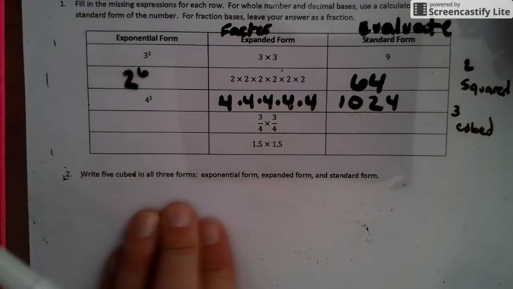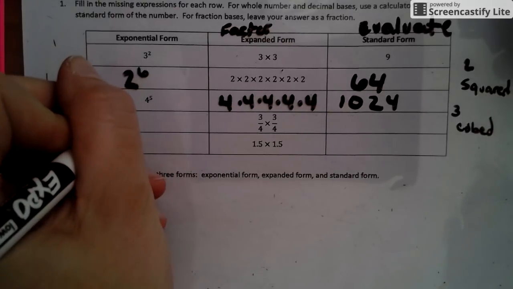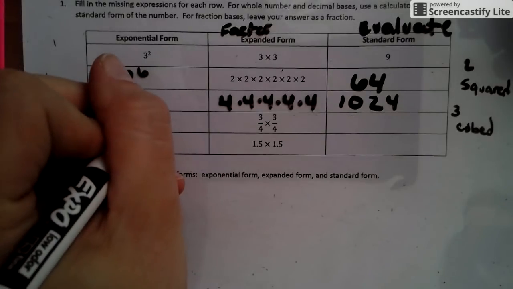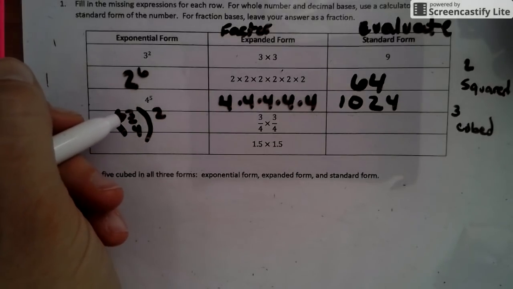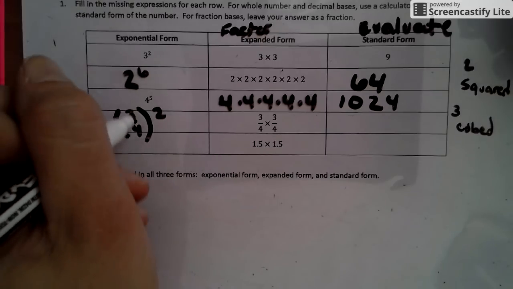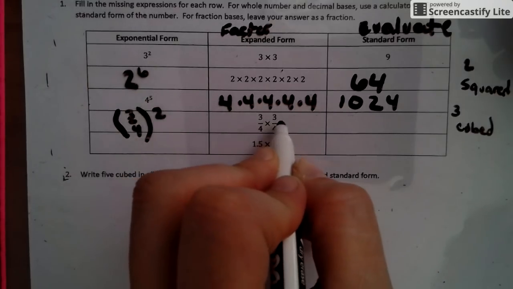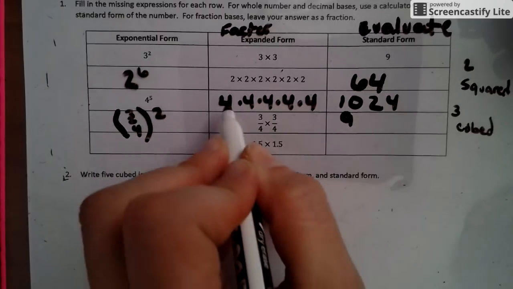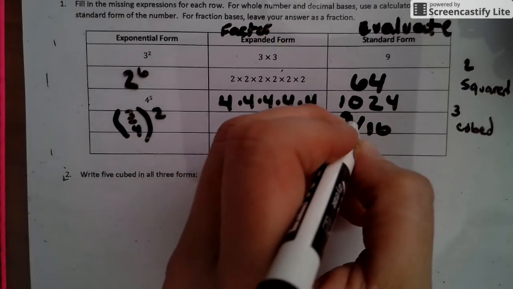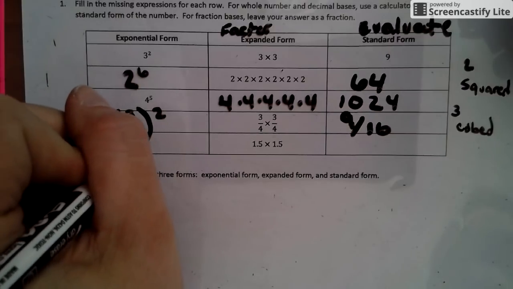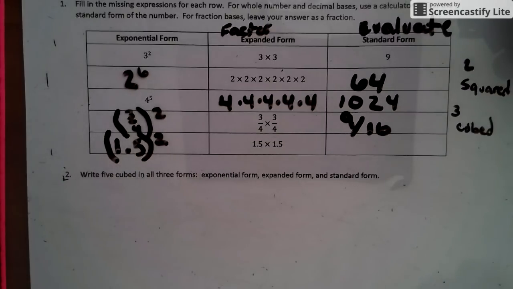Make sense? All right. So now, when it comes to the world of a fraction, and you've got to show it, you put it in a set of parentheses. It's very important that your 3/4 go inside a set of parentheses, and then you see it was written twice, so that's to the second power. Because if you don't put it in parentheses, you will only raise the numerator to the second power. So it's very important that you do this, because not only are you raising the 3 to the second power, you're also doing 4 to the second power. So 3 times 3 is 9. We had that above. And 4 times 4, which we had here, was 16. So 9/16. Okay. Same with the decimal. You just want to put it in a parenthesis because it looks better, to the second power. And then you literally do the math down at the bottom if you don't know the answer to that.